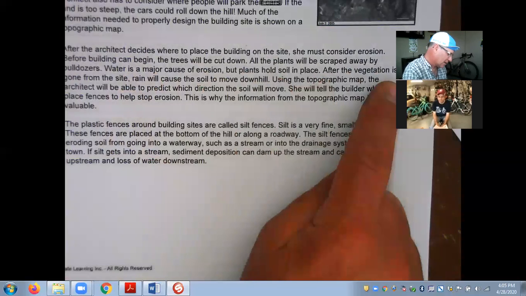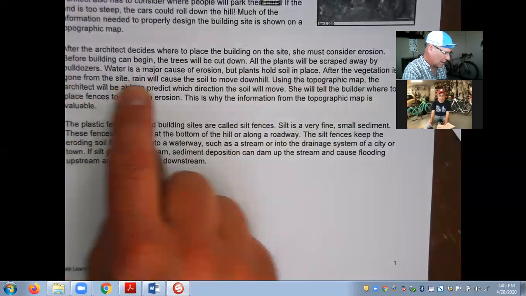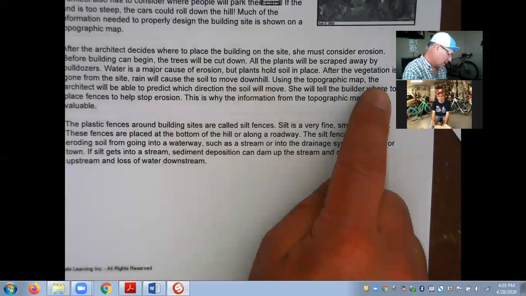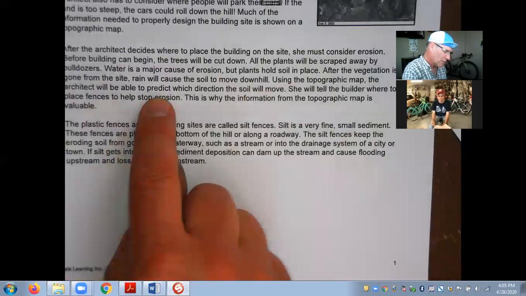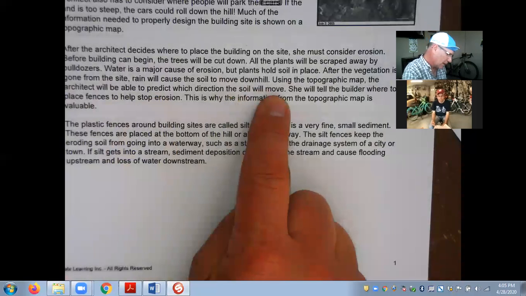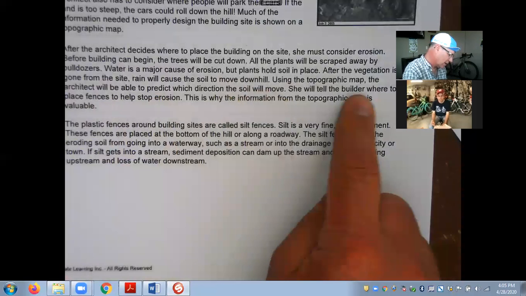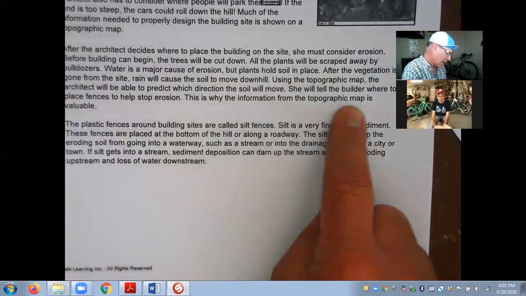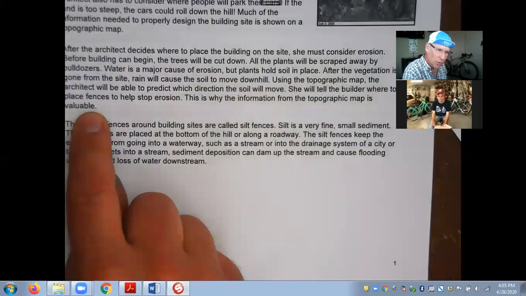After the vegetation is gone from the site, rain will cause the soil to move downhill. Using the topographic map, the architect will be able to predict what direction the soil will move. She will tell the builder where to place fences to stop erosion. This is why the information from the topographic map is so valuable.